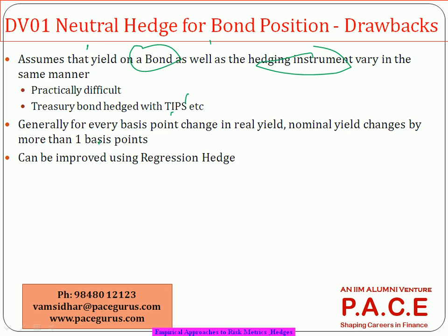Sometimes what could happen is, if this is the kind of scenario we have, treasury bonds, if I am hedging them with inflation protected securities. See, even here we have something called index linked bonds, inflation index. What will happen for those kind of bonds is, based on the inflation, their face value can either go up or go down. The coupons can either go up or go down. When I talk about treasury inflation protected securities, their face value is automatically going up or going down with respect to inflation.